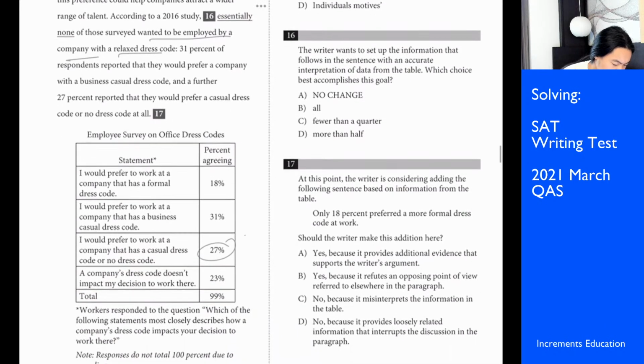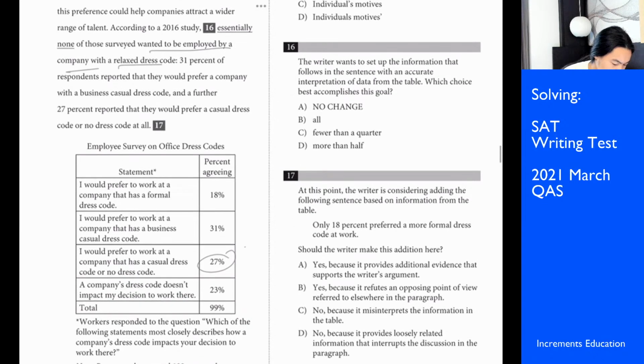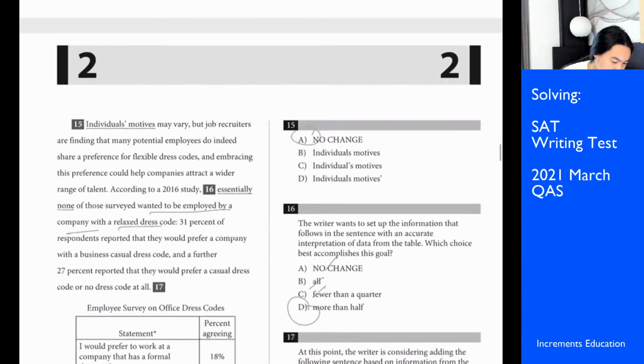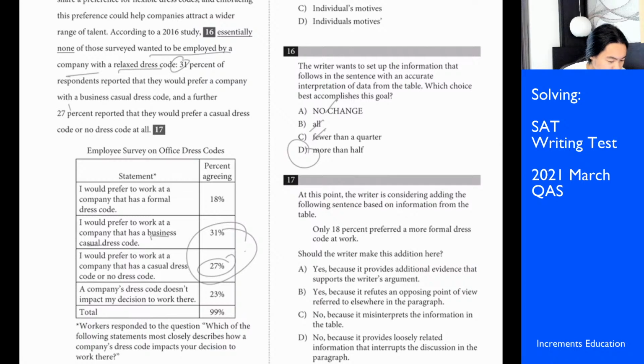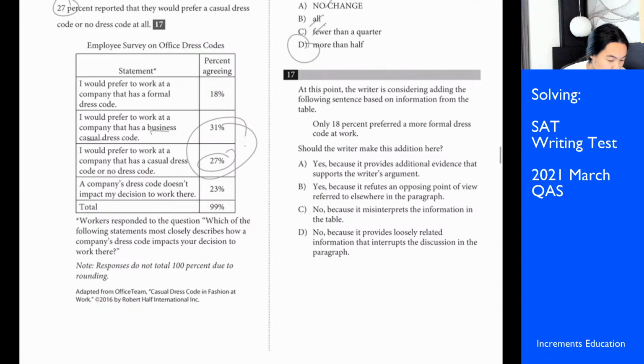What is a relaxed dress code? I guess business casual is relaxed. I mean, that's kind of up to interpretation. But anyway, none of these are right, so process of elimination. But there's this colon. I missed that colon. That definitely helps. Then you just add these two numbers. Oh well, wasted some time there, but moving on.